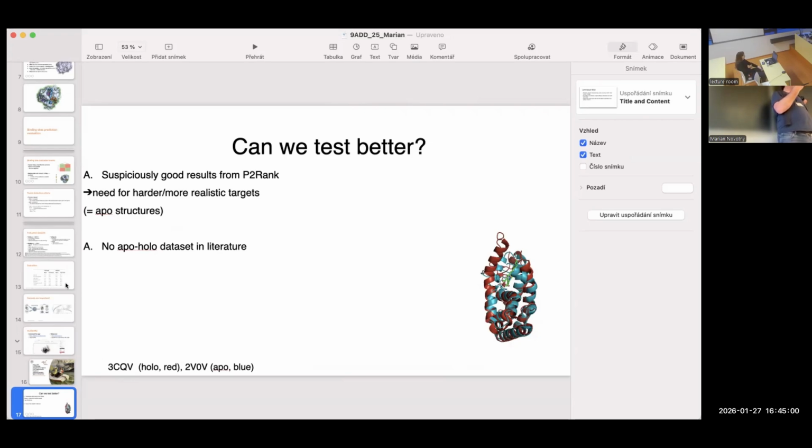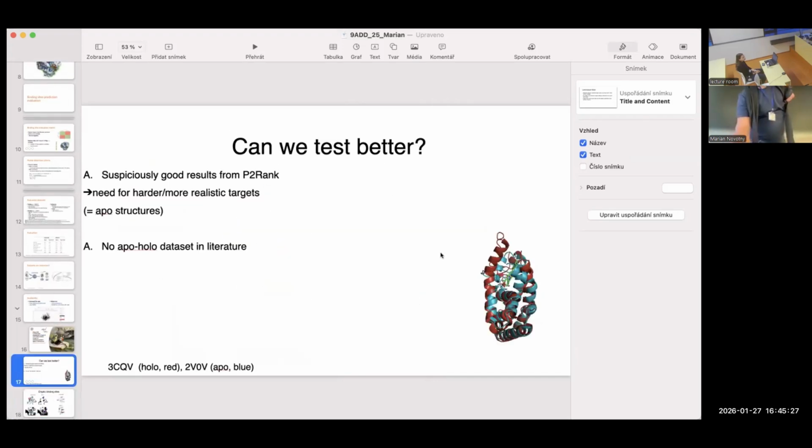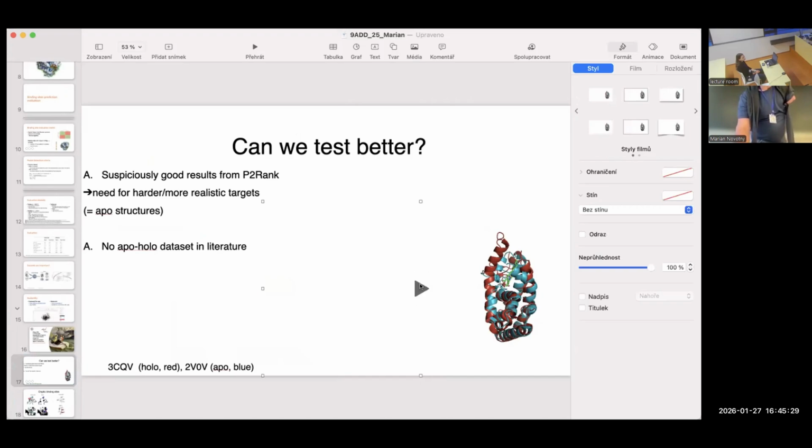I always told this to Christos, my student, that we don't do things because they are easy, but because we thought they would be easy. And this was one of the cases. We thought, okay, let's get the data set of apo structures and run it, and we will see how it goes. In the evening, we will have the results. That was not possible. We couldn't find the data set of apo structures.